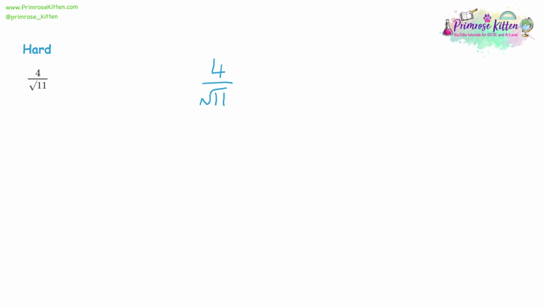All you do is multiply it by itself to guarantee that you have a square number in your answer, and you can remove the surd symbol. So multiplying the bottom by √11, we are multiplying the top by √11 to make sure it's equivalent. So 4 times √11 will give us 4 lots of √11. We can't multiply them together, so we just leave it like that.